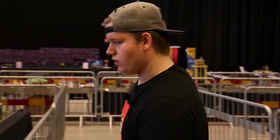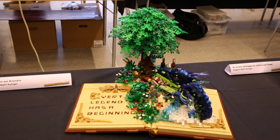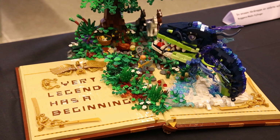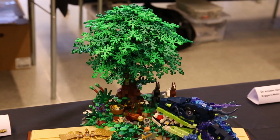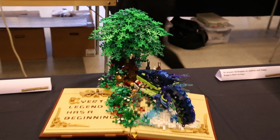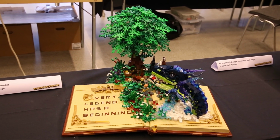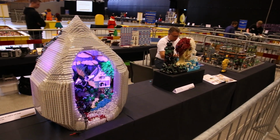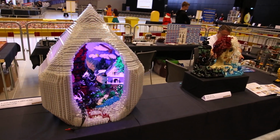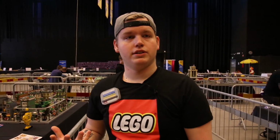Yeah, so here we have also really cool fantasy-based models. So I have this storybook where we have this creature coming out of the story, and also the tree in the background. And it's really cool because like storybooks, this really tells a story about what's going on. And if I remember right, there's also some backstory to this model. And that's a theme that goes through Malin, who built this model, and the two next here. Really puts an emphasis on the story behind them and puts a really big depth in the story behind and the motivation for these models.